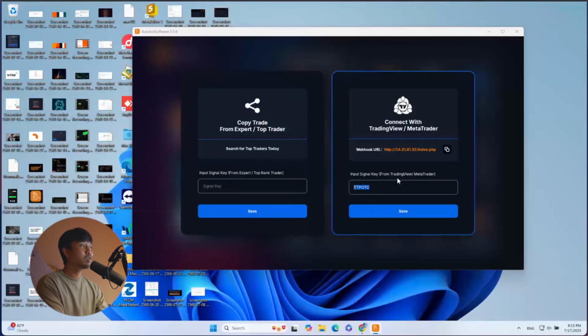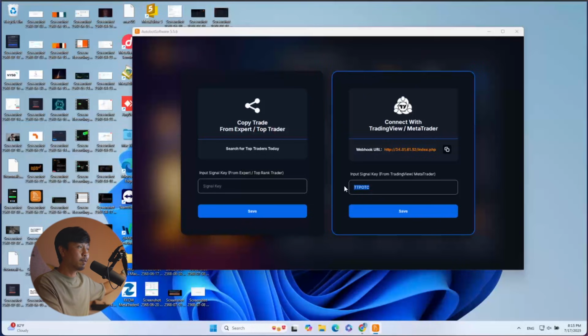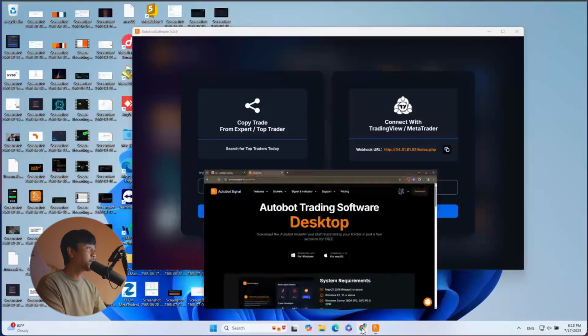Otherwise, if you don't know how to set up, you need to copy from someone else who has already set up their trading on the TradingView platform or the MetaTrader platform, and then request to copy the signal keys. We have free signal keys available on our website as well.